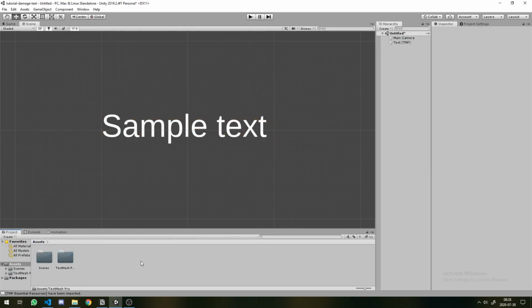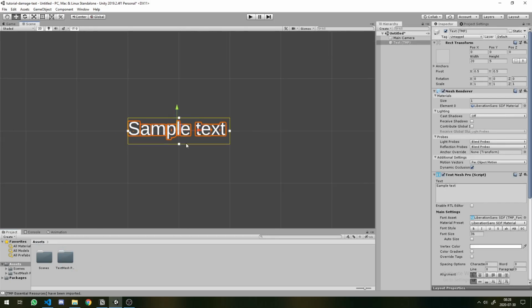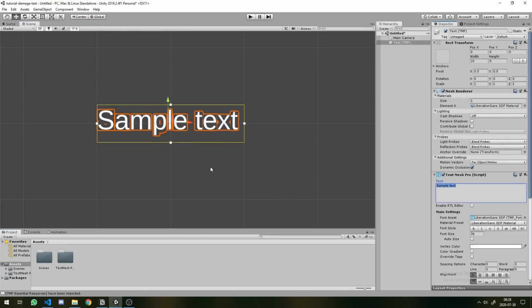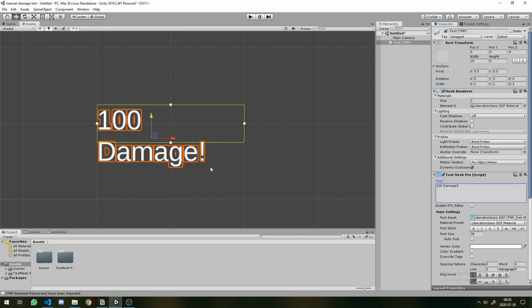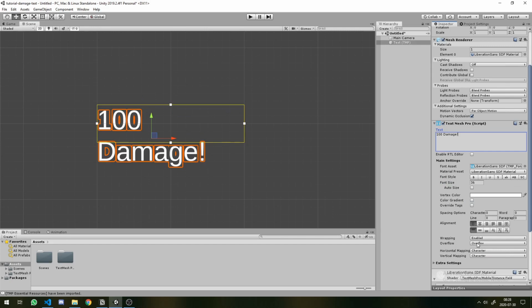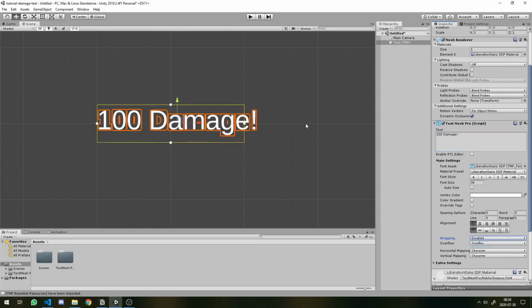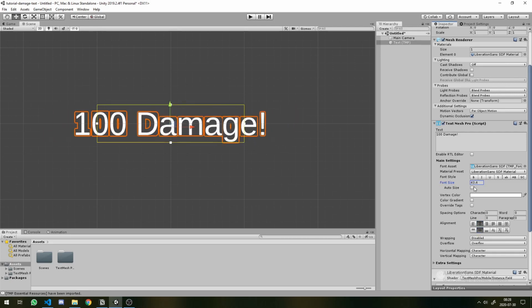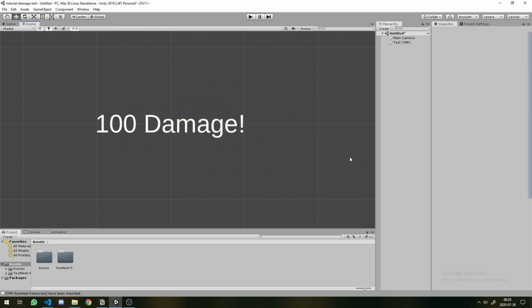Now this is going to be a game-based text object rather than a UI-based text object, which presents a lot of very useful advantages. First of all, we're going to add some text, and we're going to set the wrapping to none, just so that we don't have multiple lines, and also so that it can scale sort of predictably. What we're going to do is center it on both the Y and X axes, so you can see that it scales correctly like this.